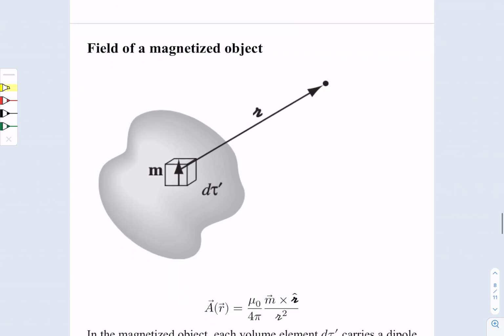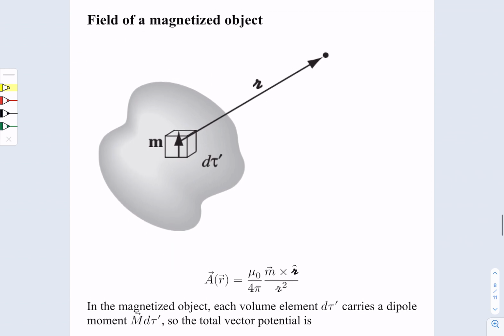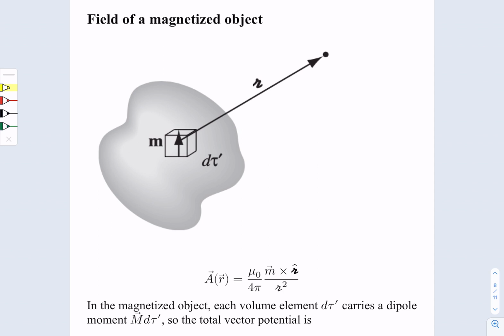Okay, so now let's try to go to the next section. Previously, in the electric fields with materials, we also discussed what kind of fields a polarized material will produce, right?